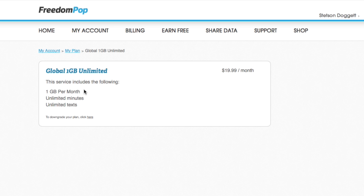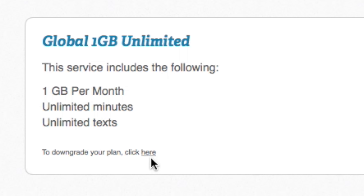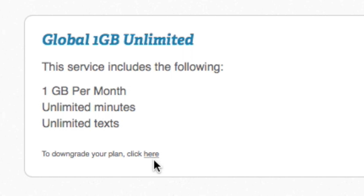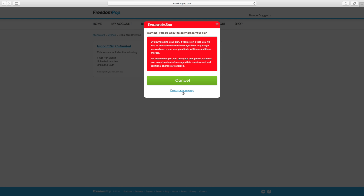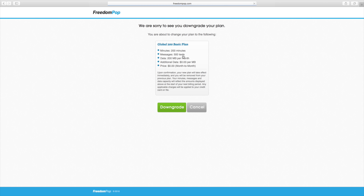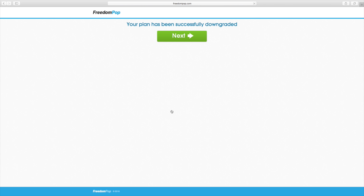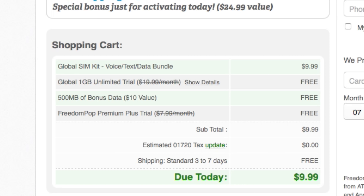When you first sign up, it isn't free. FreedomPop operates on the Sprint and AT&T networks here in the U.S., and no matter which you sign up for, there are some initial fees to get you activated. If you use FreedomPop on the Sprint network, there is a $20 activation fee. If you use FreedomPop on the AT&T network, you must buy a $10 global SIM card, which took 7 days to arrive. For both options, it will cost $10 to port your current cell number. In my opinion, getting the global SIM card on the AT&T network is the better option.